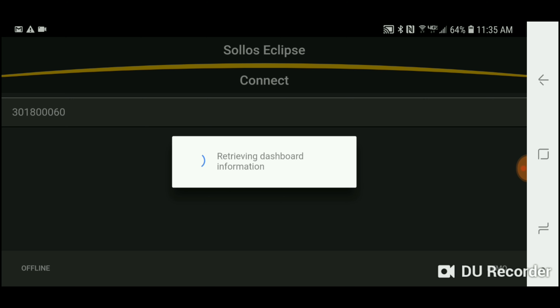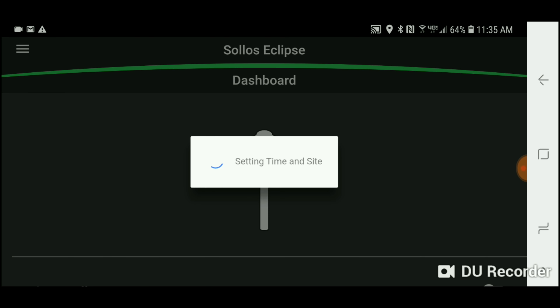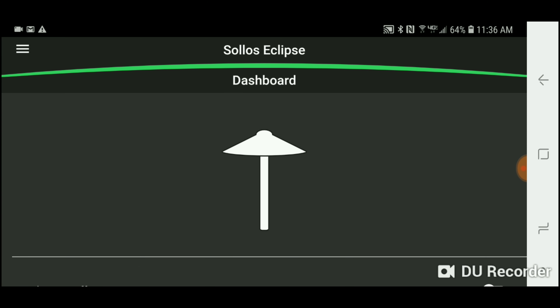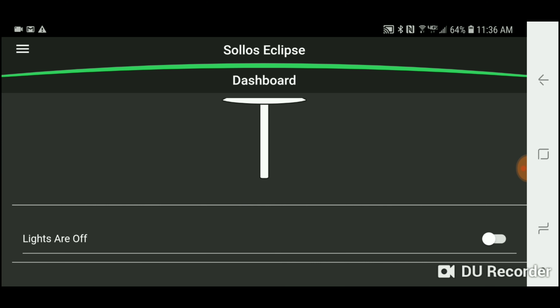I've got my GPS locator on in my phone, which 99% of us do, so it already knows my location. I don't have to go set my location by putting in an area code or zip code, and I don't have to worry about anyone's Wi-Fi passwords or whether there's a Wi-Fi signal.